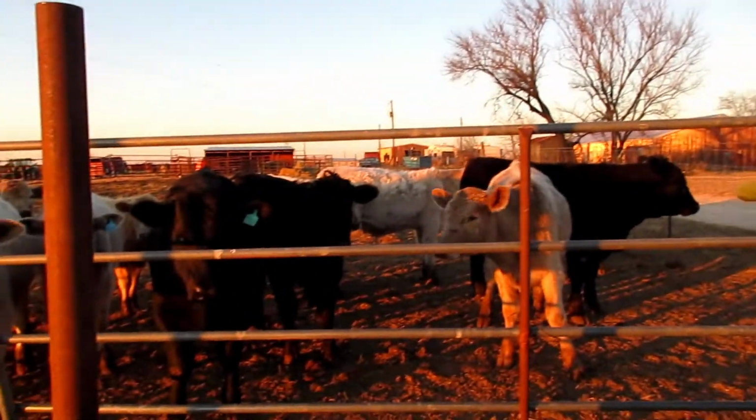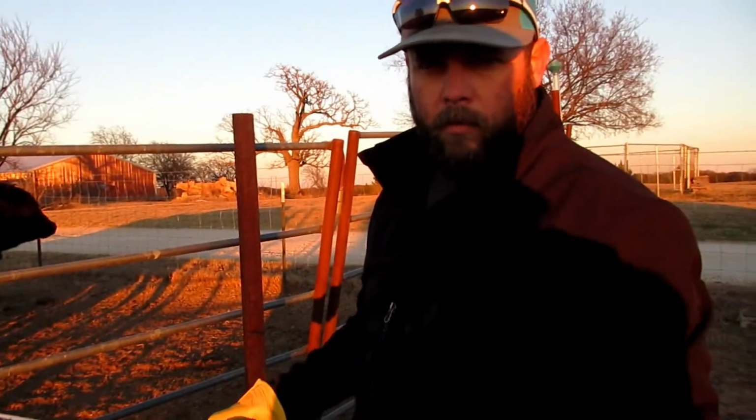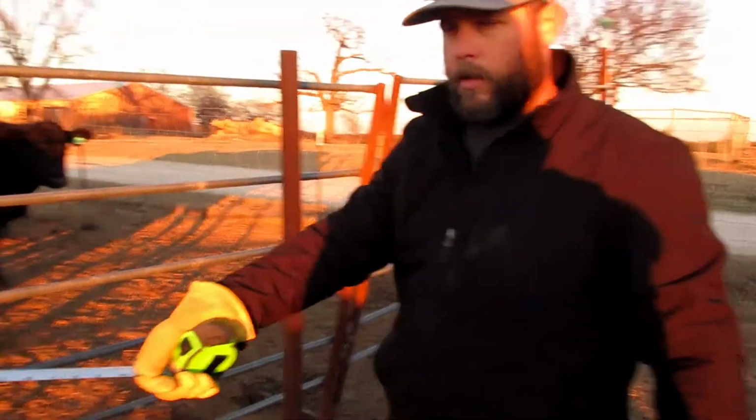They are not private investigators. They are very out here in the public, very curious at what we're doing out here. I'm trying to make y'all a bigger pen. So, we got to put our crossbars in here.